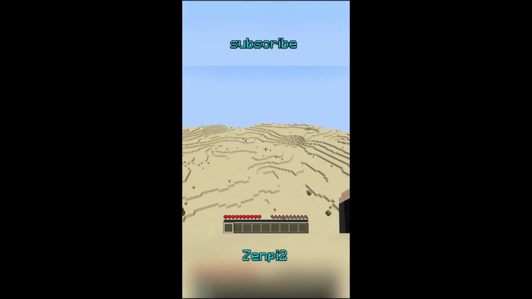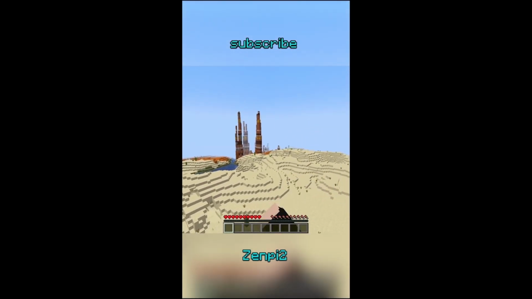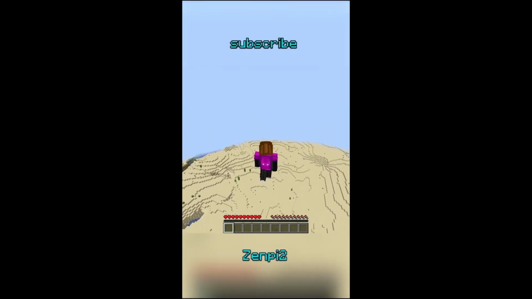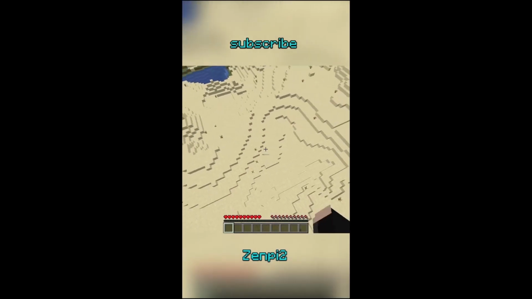Minecraft, but I'm huge. Okay, so we finally got a biome with no trees in it. Oh, here we go, we've got a mesa biome. I am massive. Can I grab anything? I can't grab anything. How am I gonna make a pickaxe?